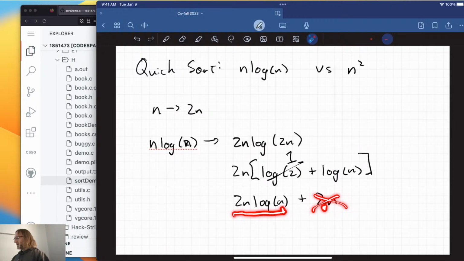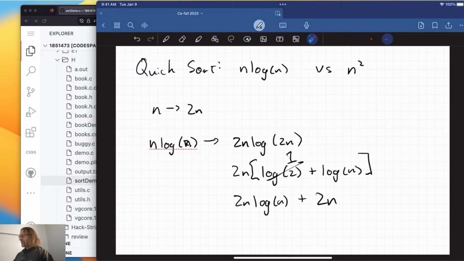Right? Now there is this additive term down here. This is why we cannot call this a linear function. Instead, we call it quasi-linear, almost linear. Because really, who cares about log terms? They're so slow growing, right? Their first derivative is actually diminishing, right? 1 over n, that it really doesn't matter.